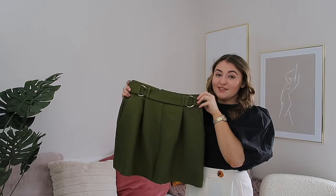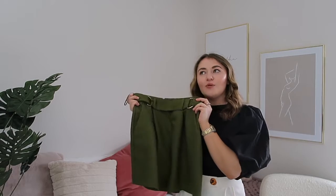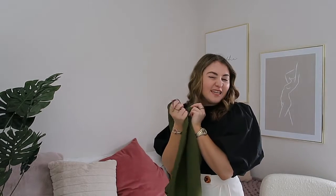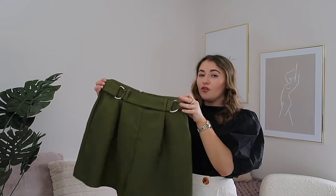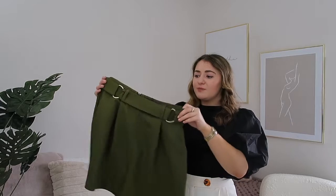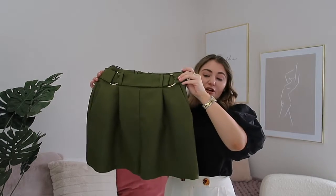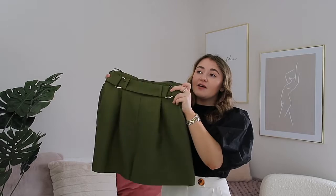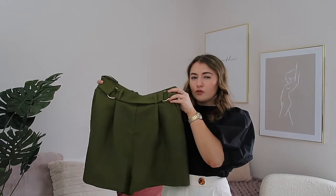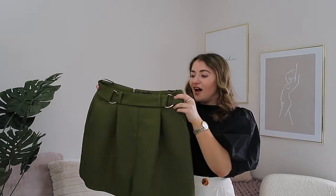I am so obsessed with these shorts. You guys know I really like little shorts for spring — I think they are such a great way to get your legs out and style a spring-like outfit, and you can pair it with a jumper and boots and still be warm and cozy. They're this gorgeous khaki green colour and they have this stunning detail on the waist. I picked this up in a size 12, which is what I normally go for for shorts like this. Now they're not petite so the only issue is that they might be a little bit long, but I think with more formal shorts like this you can get away with them being a little bit longer and it just looks a bit fancier.